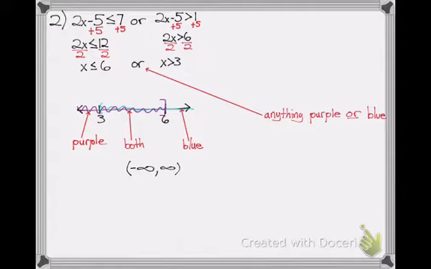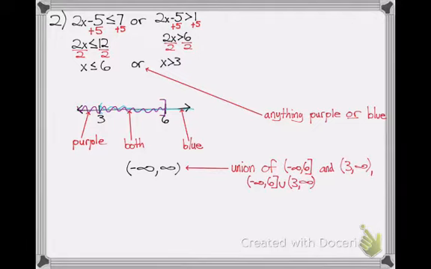And for that reason, our solution set goes all the way from negative infinity to infinity. In the end, this solution set is the union of the interval from negative infinity to 6 with a bracket on the 6, together with the interval from 3 to infinity with a parenthesis on the 3. We write that as the interval from negative infinity to 6, bracket, and then a U, but it never gets the hook on the end here. So notice that this symbol here does not have a hook on it. We never put the hook there. Union is what that symbol is read as, the interval from 3 to infinity, parentheses at both sides.